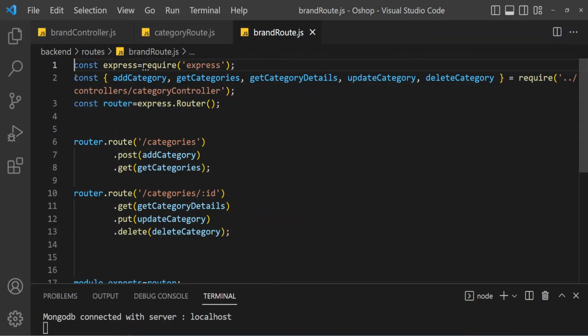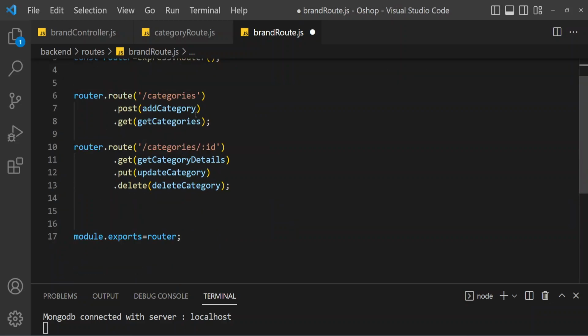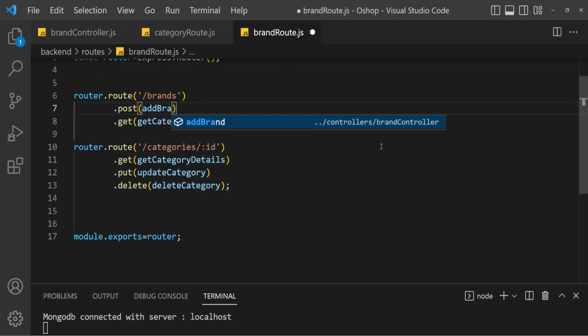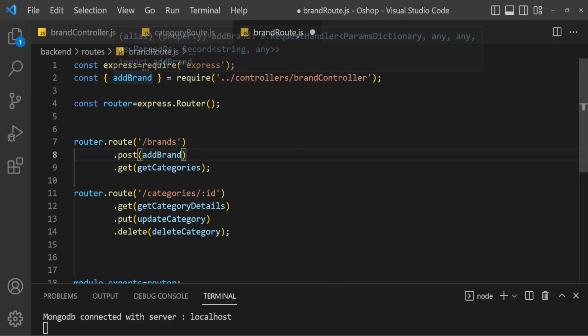I have to remove this line. It will be categories to brands. Add category to add brands. It will automatic imported.